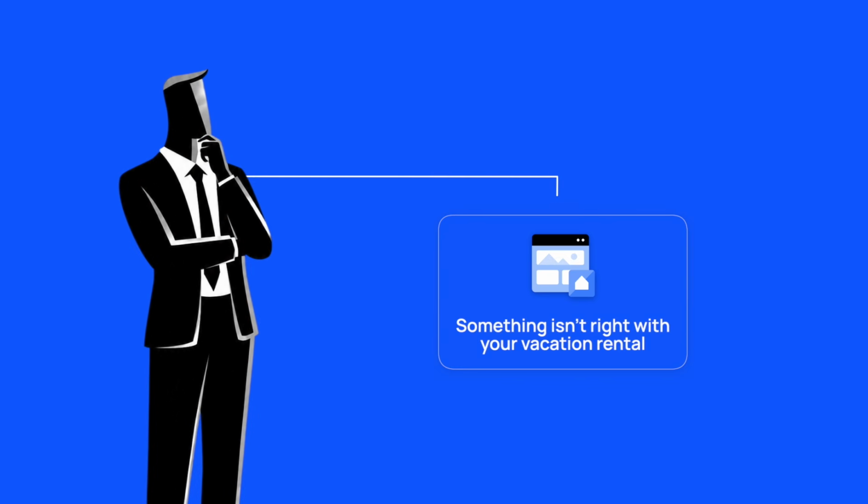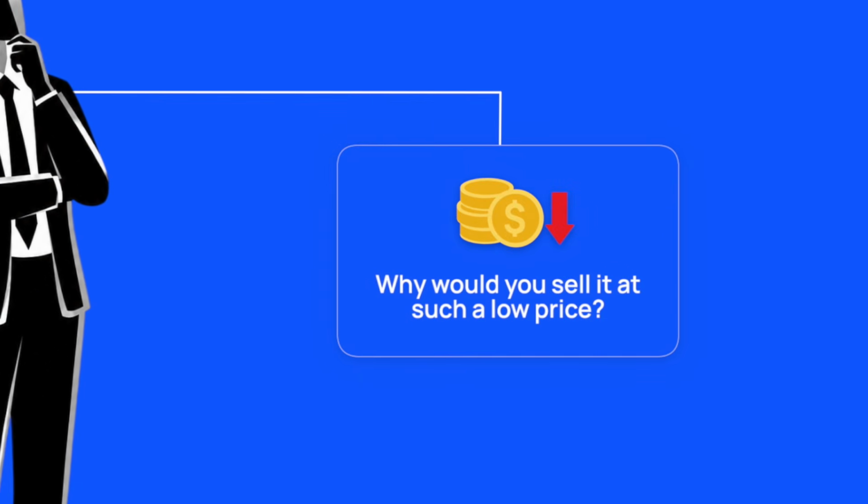If you put your price too low and it's actually lower than your competitors, then people will think that something isn't right with your vacation rental. Otherwise, why would you sell it at such a low price? This floor is your absolute lowest acceptable price, and you should never go below it.